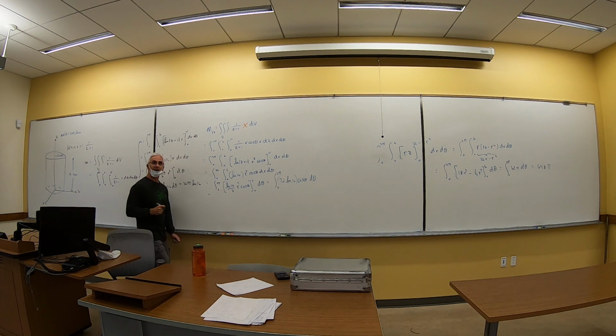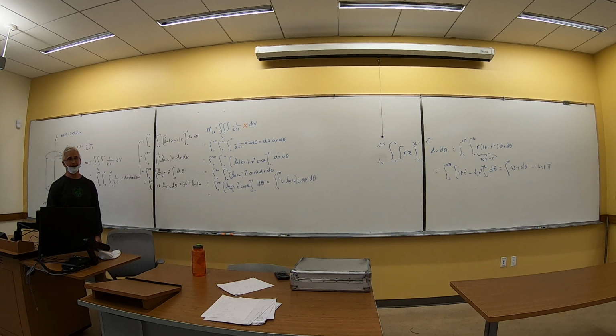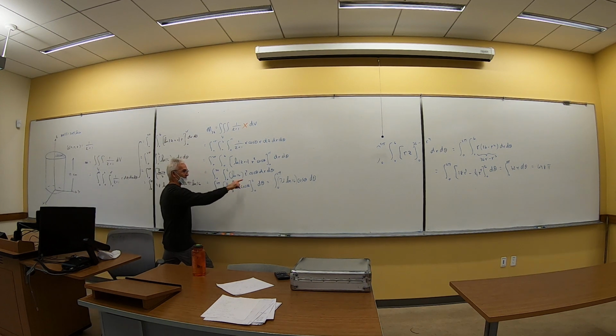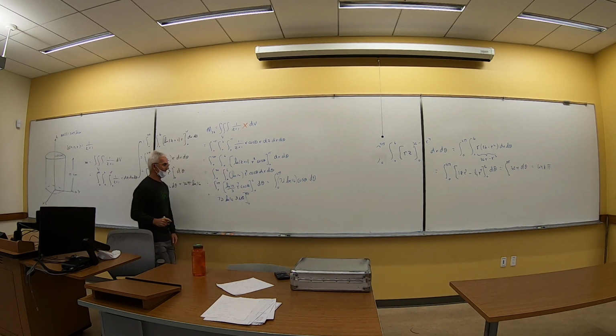Now I'm integrating cos. Interestingly enough, we're a Calc 3 class. That should be trivial. I'm getting a lot of incorrect antiderivatives lately of cosine. If the derivative of sine is cos, then the antiderivative of cos is sine, not negative sine. That's not a mistake you can afford to make in general. So what am I going to get? I'm going to get 72 log 16 sine theta from 0 to 2 pi.